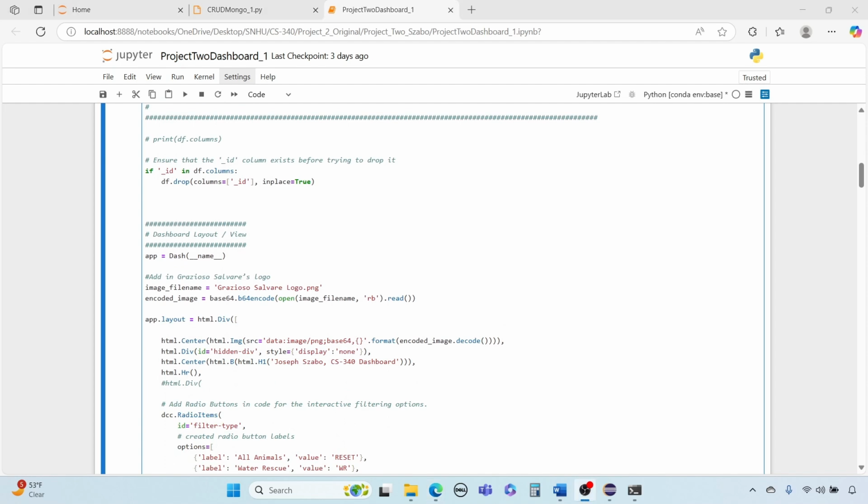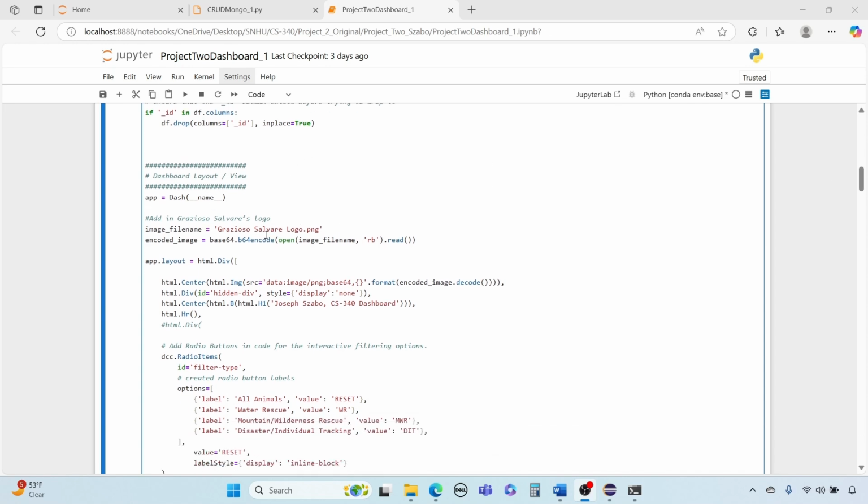Now moving on into the dashboard itself, we're using Dash to build a web layout.